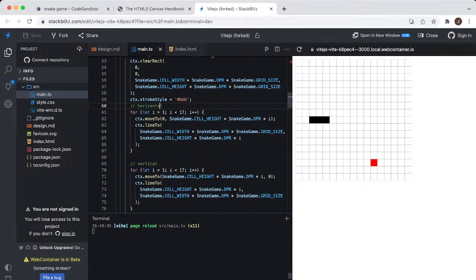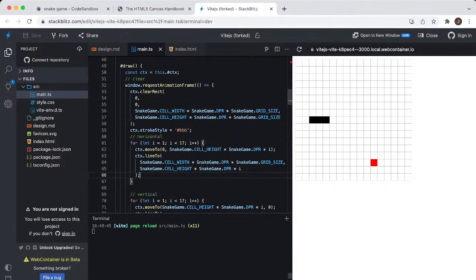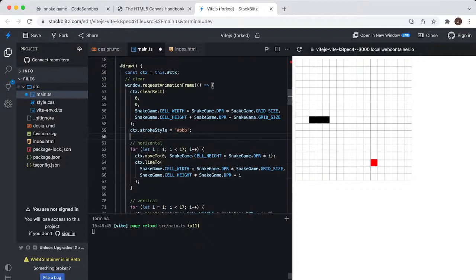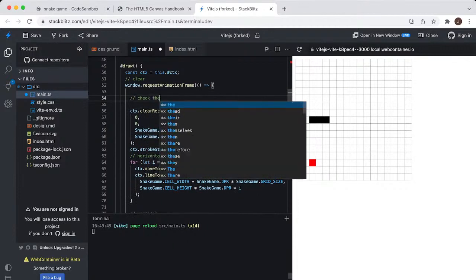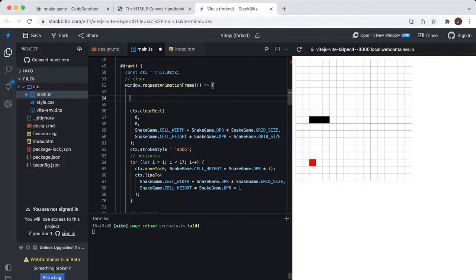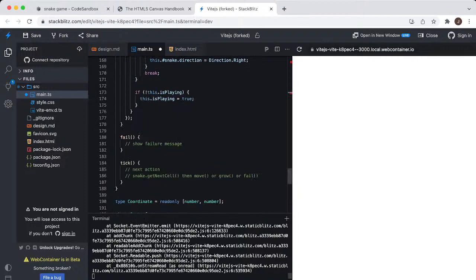Anyway, these should not be expensive, so we can safely check it in the request animation frame. So clear rect here, request animation frame, check the action. There should be a function called tick. Yeah, this tick.